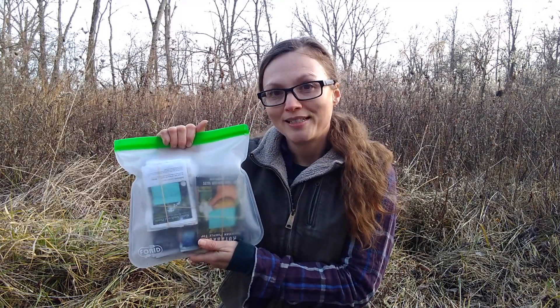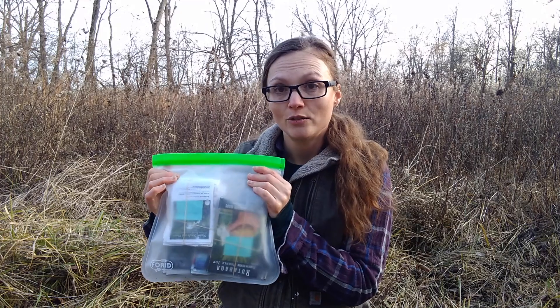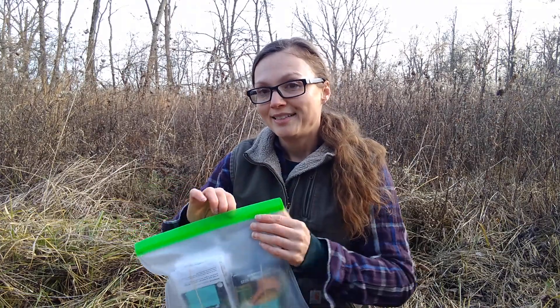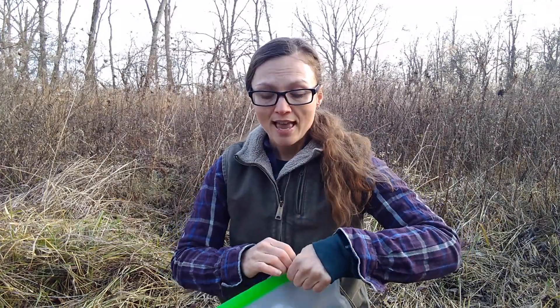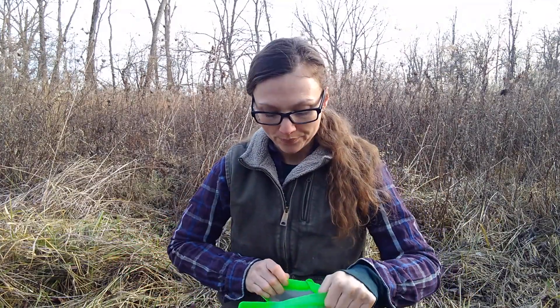The difference between just storing your dry seeds in the refrigerator and cold stratification is that you store them moist for cold stratification. This is how I like to store my seeds for long keeping. I keep them in this very sturdy Ziploc bag — this is actually a reusable silicone one, so you don't have to throw it away at the end. You get many, many uses out of it. It's very sturdy. It seals up really tight, so it keeps the moisture levels consistent for the seeds. I store this in my refrigerator all the time. These seeds are not getting cold stratified; they're just being preserved by being kept in the refrigerator.